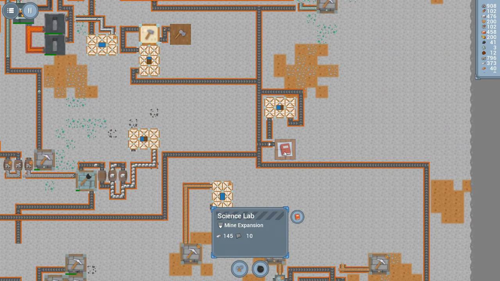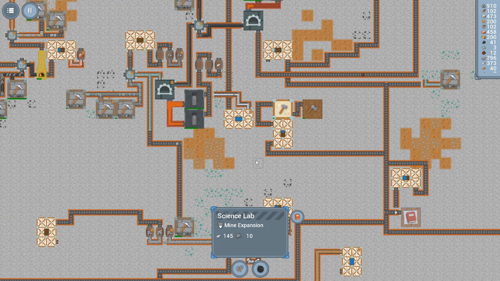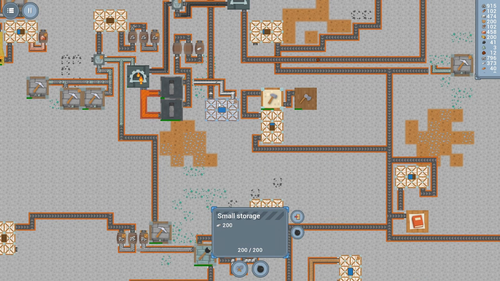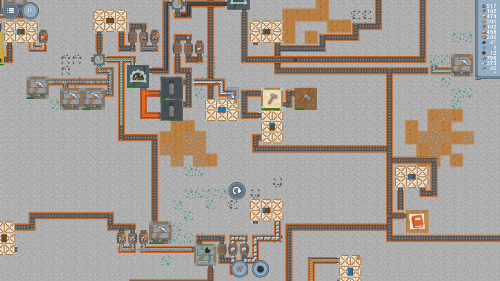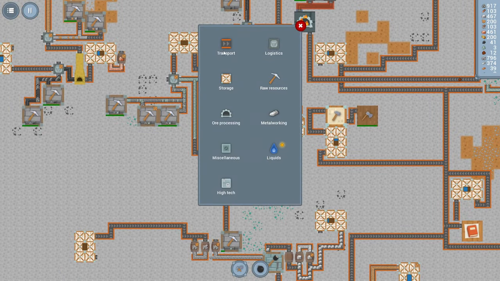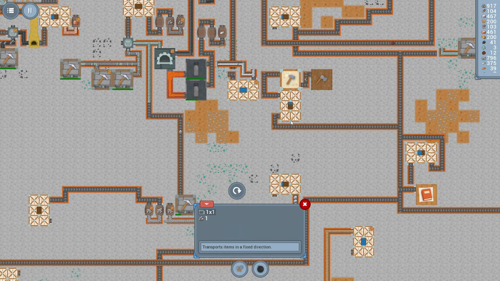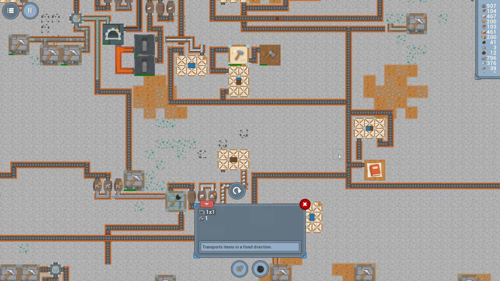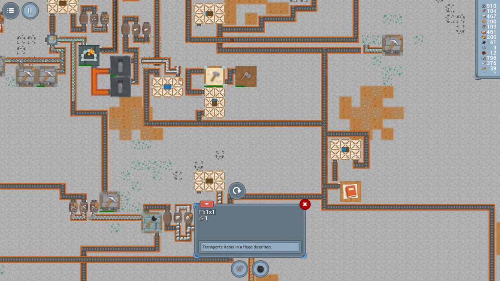Good, good, good. So we need 105 more iron ingots. We have a bunch of those stored somewhere. Is it here? 200 iron ingots. This is an opportunity to clean up this storage too. Let's turn this out of there. And then let's route this belt of iron ingots around and down and out. We can connect up to this belt right there, right? That'll send them into our science lab.